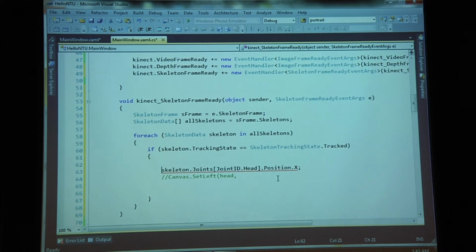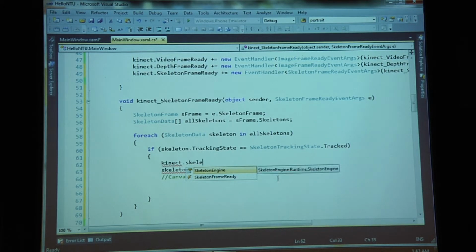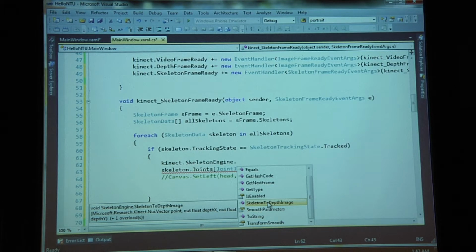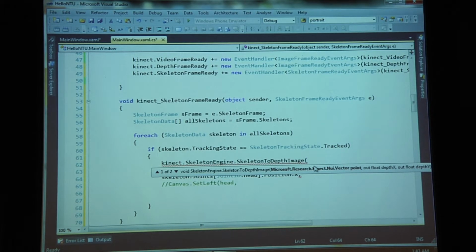So the Kinect runtime offers a very cool method called, in Kinect.skeleton-engine, there's this very cool method called skeleton to depth image, right? If say for instance, you don't really care about the actual dimension of +5 meters or -5 meters, if all you care about is where is the head as it relates to the 320 by 240 depth image, you can use this method, right? And you will almost always use this method if you want to take skeleton tracking and show it on the screen for whatever reason.